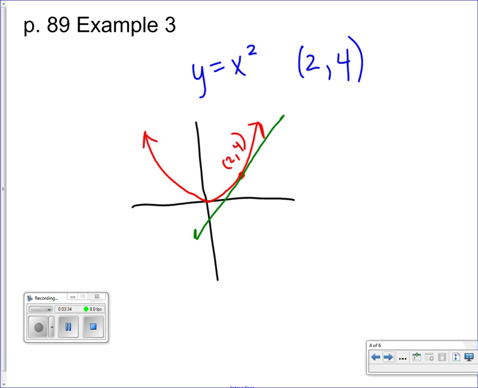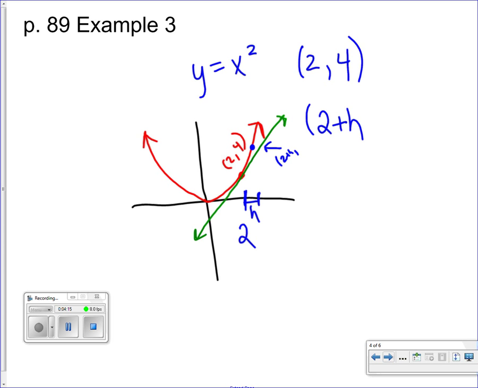So let's think of the tangent line there. Okay, so what we're going to do is, instead of finding the slope of that tangent line, we're going to find the slope of the secant line. So I'm going to choose a second point. And I'm going to say that that second point is h away from the first point on the x-axis. So the first point is at 2, 4. So the second point, the x-coordinate is 2 plus h, where h is just a little bit more. 2 plus h. So then what's the y-coordinate there?